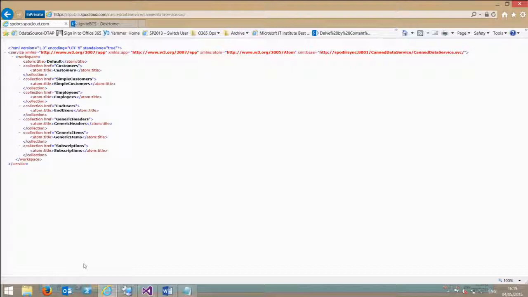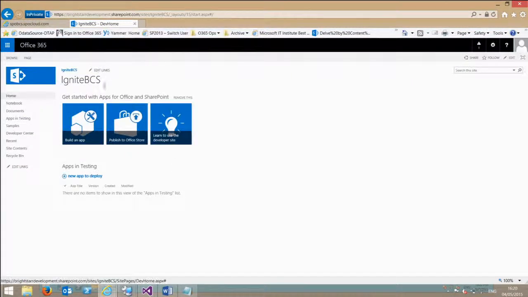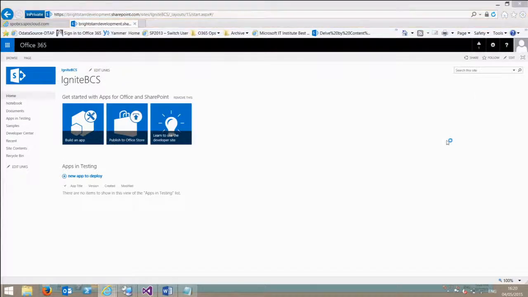But the entire intention of doing this was to show how easy it is to consume the same data that Sam has been talking about and build an app along with the navigation using our regular Visual Studio. So what you see on the screen right now is the OData source, and here is the site which we are trying to use on SharePoint Online. The entire concept behind this is your data is on-prem, and you're trying to leverage an app within the site collection so that you should be able to consume and modify that.